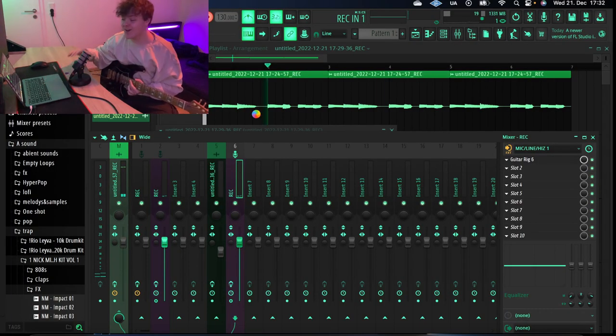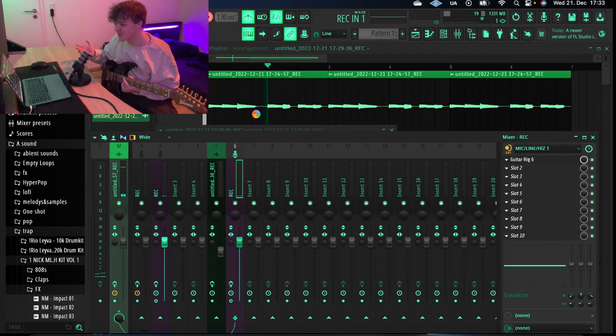No way! FL Studio just crashed, bro, what the fuck?